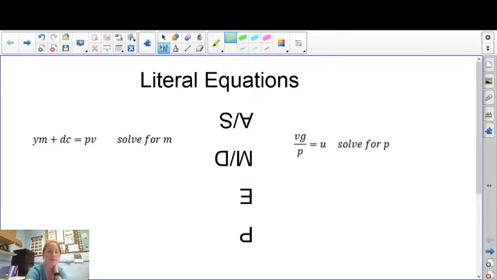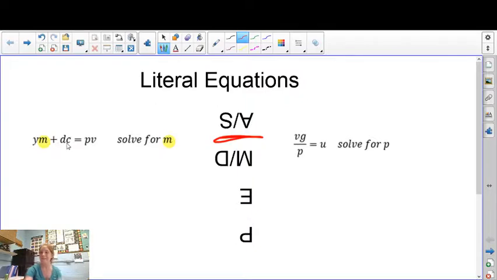So in order to get m, what I like to do is give it a little highlight. So I'm solving for the m. I want to get him all by himself and move everything else. So first I have to start with that addition or subtraction like we talked about. My m and my y are being multiplied, but they're later down in my steps, so I have to undo that addition first.